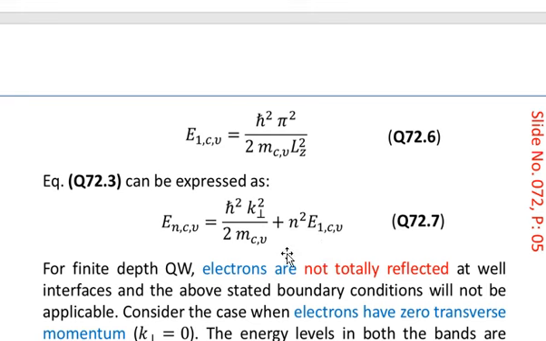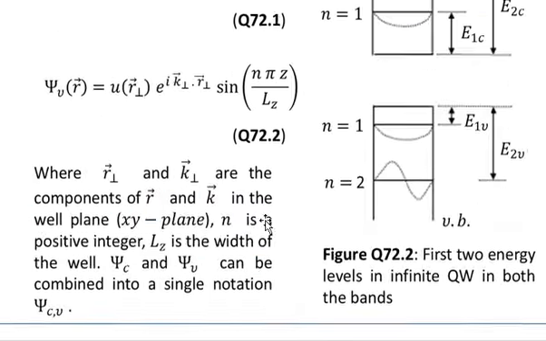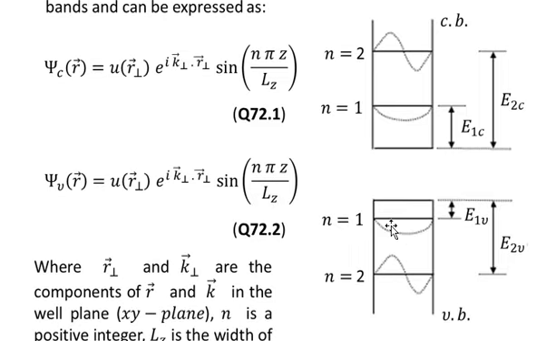Because for the next state we have to put n equal to 2 in equation number 7 to get the energy corresponding to state 2, either in the conduction band or in the valence band. So you see that from these expressions it is clear that the energy states exist at the same energy level, because the right hand sides are the same for the conduction band and for the valence band. So in principle, the energy states in the valence band and the energy states in the conduction band should occur at the same heights and the same depth in the conduction band and the valence band respectively.